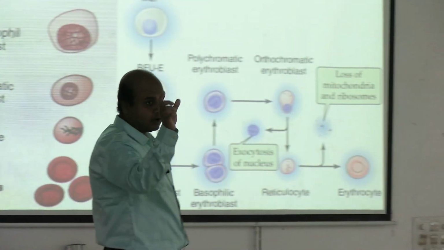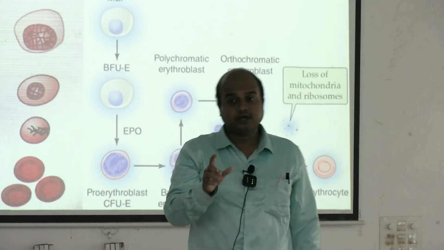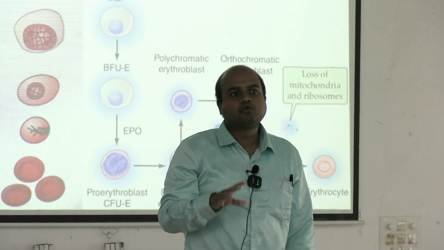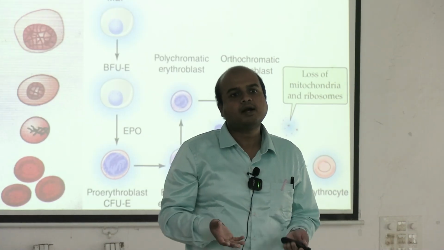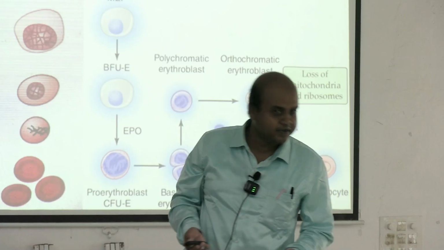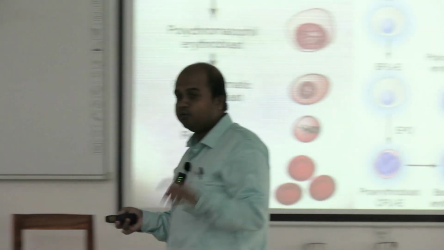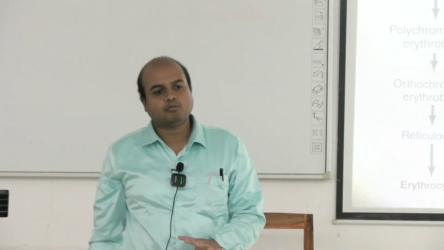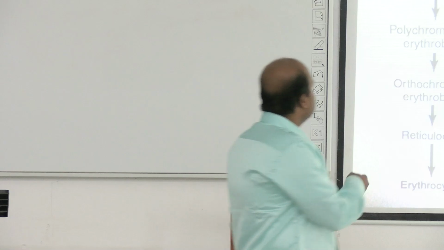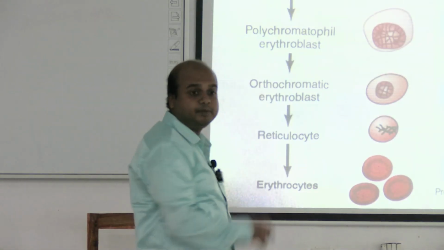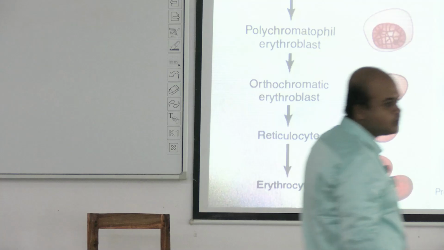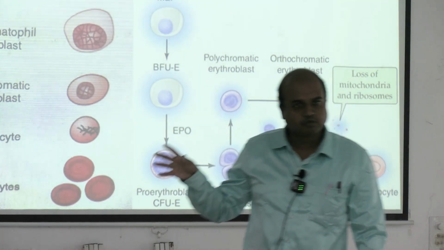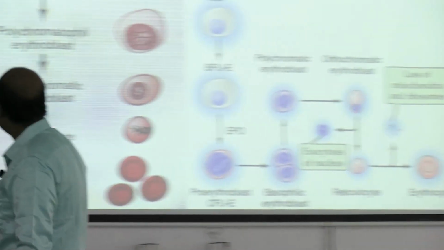In textbooks you are reading, you will find the term normoblast instead of erythroblast. It is better to use the term erythroblast, but normoblast is the term used for the normal types of these erythroblasts. Some textbooks write it like that, but it is the same thing, and you will find prefixes with them: early normoblast, intermediate normoblast and late normoblast. Early normoblast is nothing but, according to the staining properties, the basophilic erythroblast. You may find this in some textbooks, but the standard textbooks write basophilic erythroblast, polychromatic erythroblast and orthochromatic erythroblast.